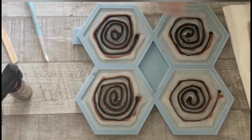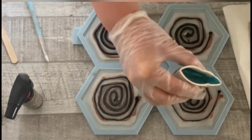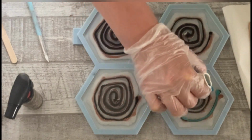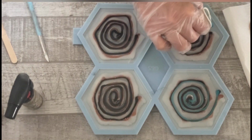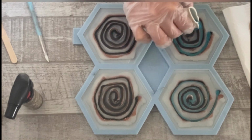But I'm really happy that my white is spreading quite well. It's a good sign. Now my last color, the azure. I just thought a hint of blue may match. So it's a more sort of turquoise color. It's very beautiful.